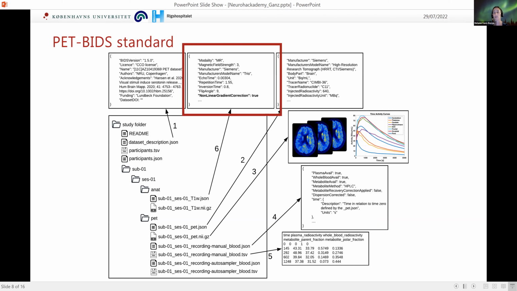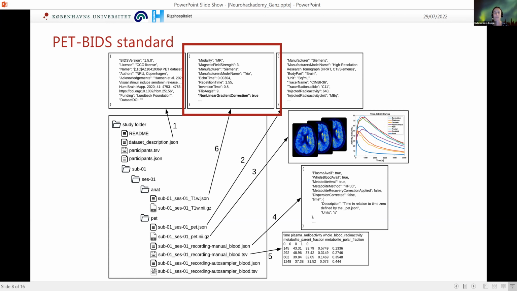So this is actually a relatively, I would say, simple extension of the MRI way of storing things, with the little curl that we needed to be very careful in PET to make sure that we have a lot more information present in our PET JSON file, because it all needs to relate appropriately to the radioactive decay, but also it needs to relate, for example, spatially correctly to the MRI.